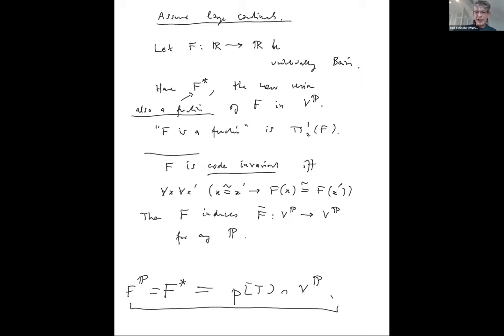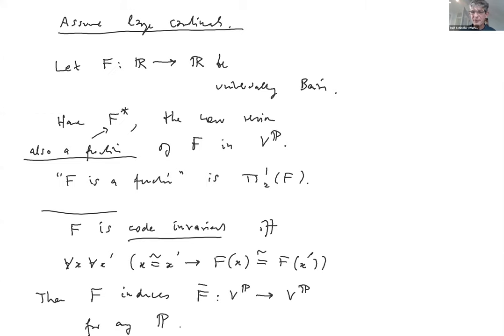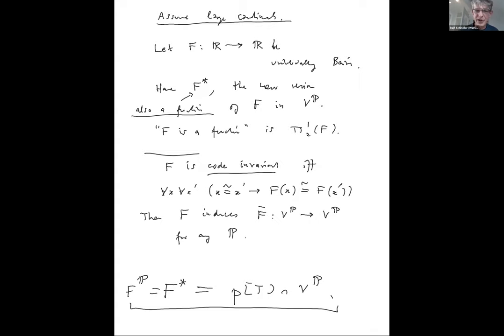in this collapse extension of V, you code this object by a real, and then the new version of the function is defined for that real, so it gives an output, and what it codes is independent of which code you used. Then you have to show that if the input was in VP, then the output is in VP. This is by a mutual genericity argument. So this is a nice exercise: there is exactly one way such a function capital F can induce an F bar in a very natural way.